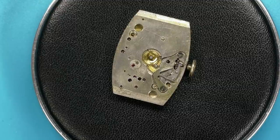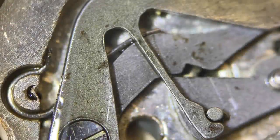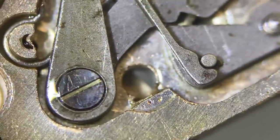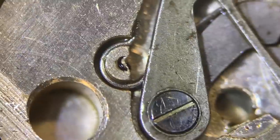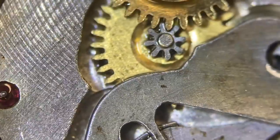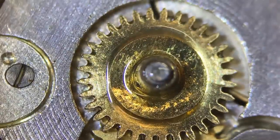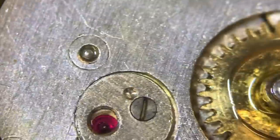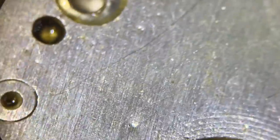So I'm going to stick it on the microscope now. We can have some fun looking at it close up. And then we'll start the disassembly. So here we are on the dial side to start with. You can see everything is nice and glistening because of the sheer volume of oil. In actual fact, this is possibly one of the best I've ever seen. So well done to the owner for having a go.